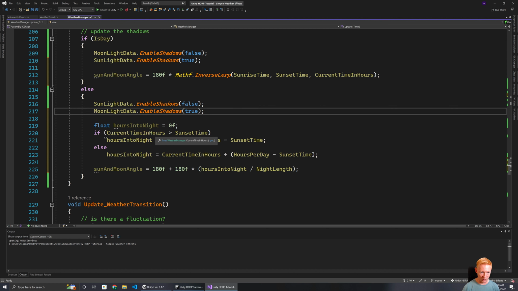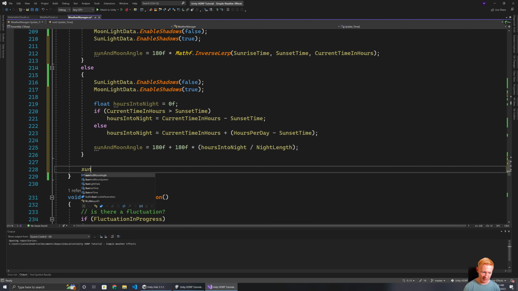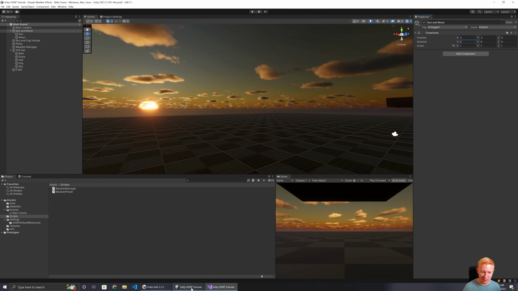So that looks good. Then sun and moon system Euler angles, we can just set that to our new Vector3, sun and moon angle, like that. Okay, so we've got that set up, so we can now test this out.